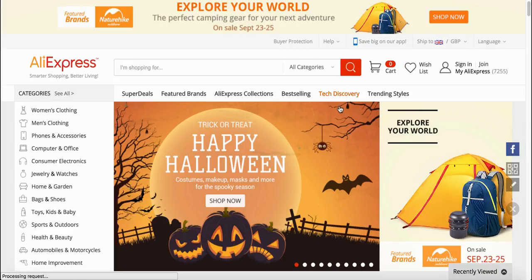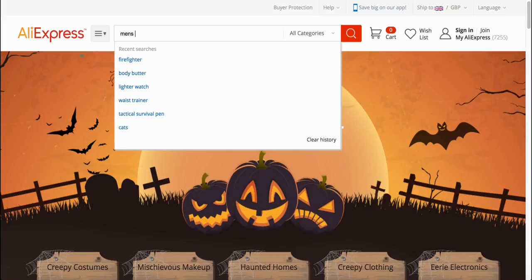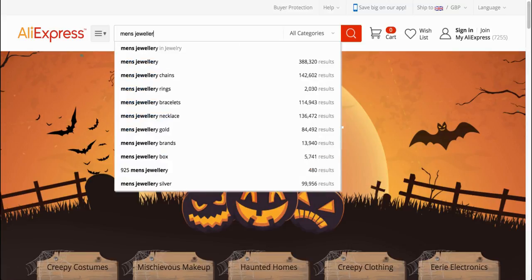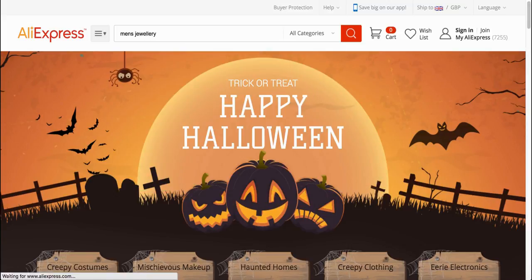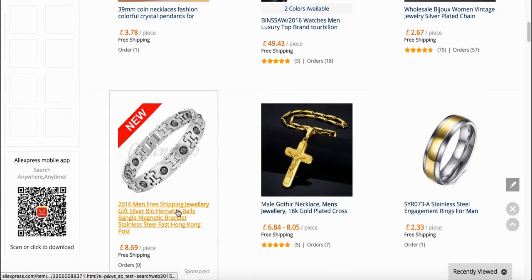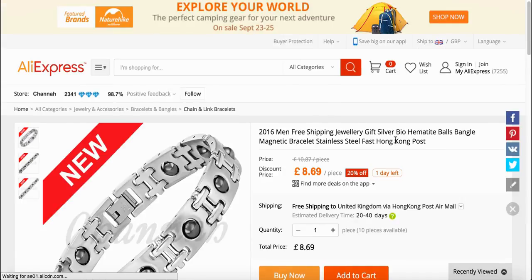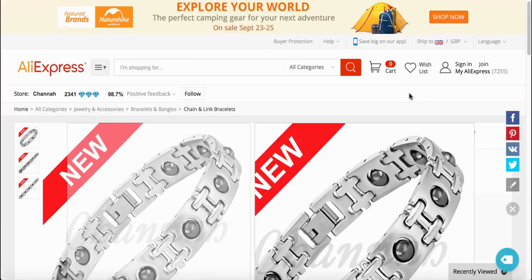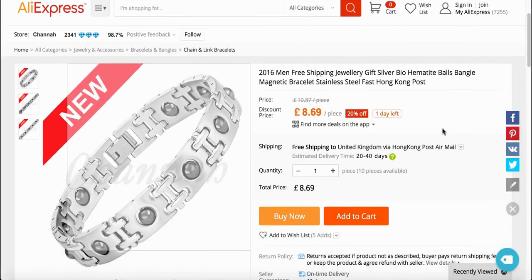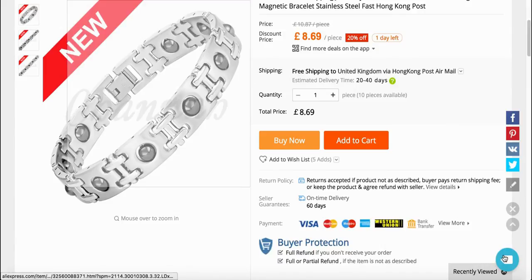this is what you do with the wee app. Dead easy, dead simple. If we just type in men's jewelry, this is a lot easier than using the actual link. But say we want to import this bangle, so you'll click on this, pulls you in here. You can find out the feedback and stuff from suppliers. Check it out, but if you like it, you've got this wee Oberlo button down here.